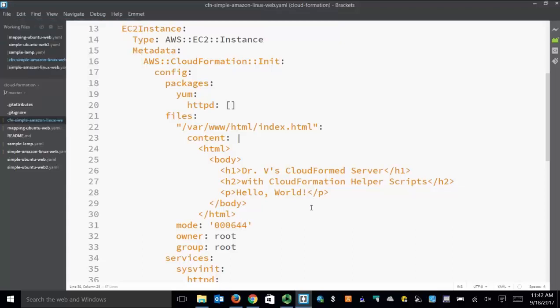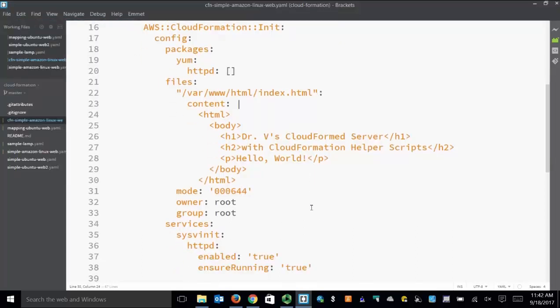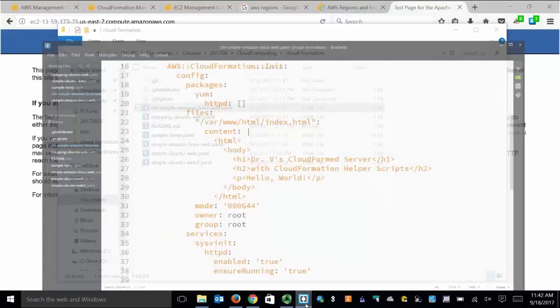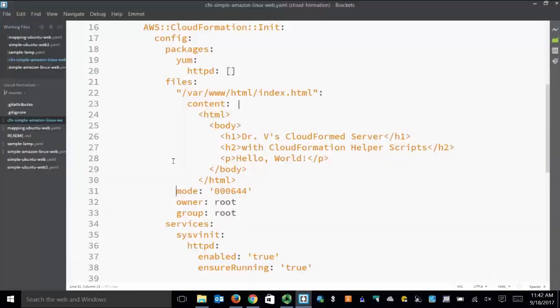Someone notes that mode should go under the file name. Yes, we'll get there. You're right, but I want to show something. All right. So file modes and all of those things.